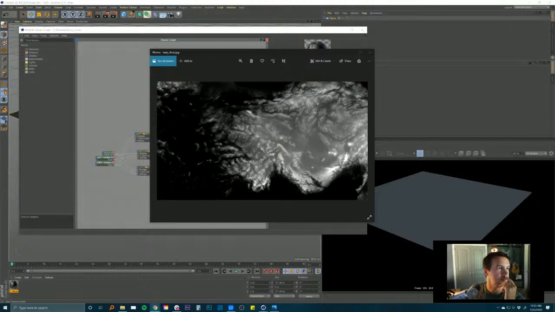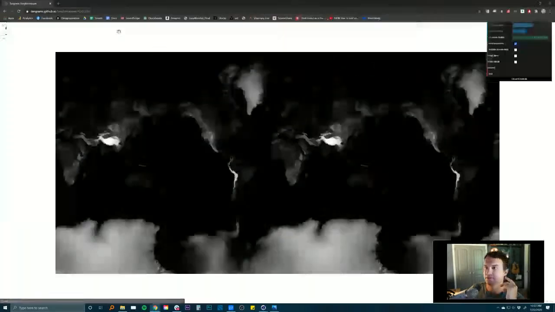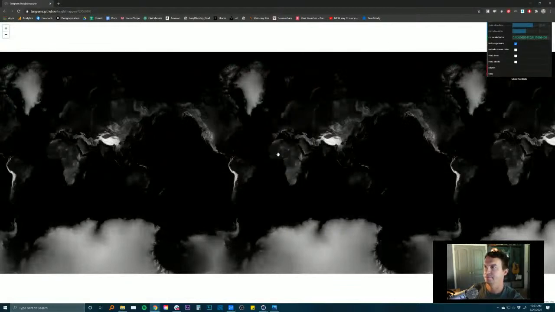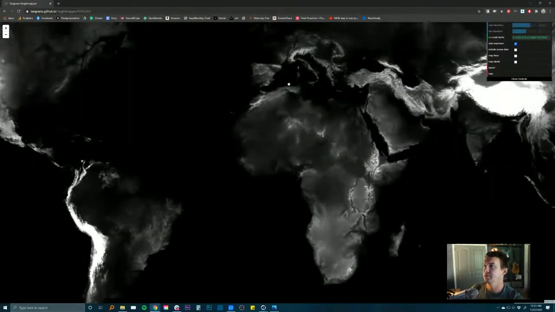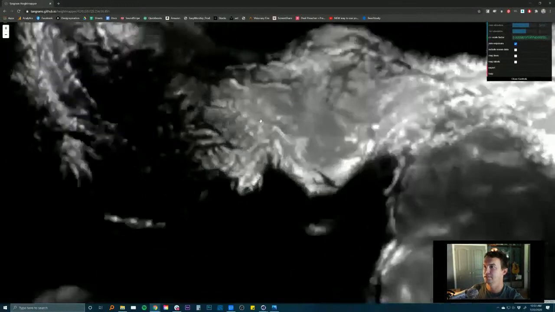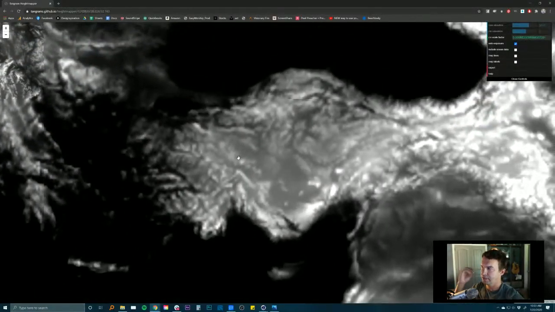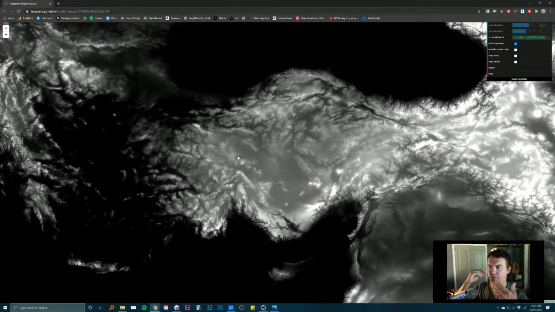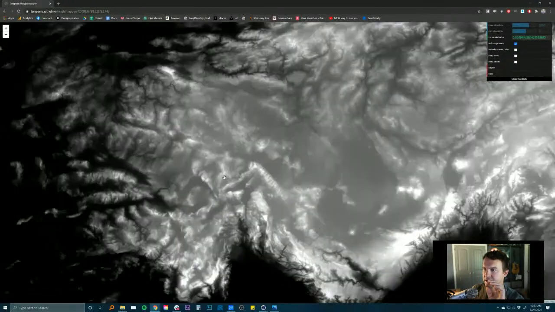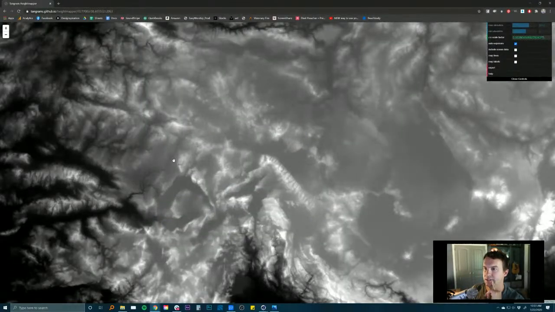Something like this site here. So this is a height mapper, but you can zoom in wherever you want. It's sort of like a depth map. So things that are white are going to be higher, like mountains and things closer to you, and the other stuff will be flat. You can get pretty close in as far as the details go. So this tried to make the map pretty accurate.